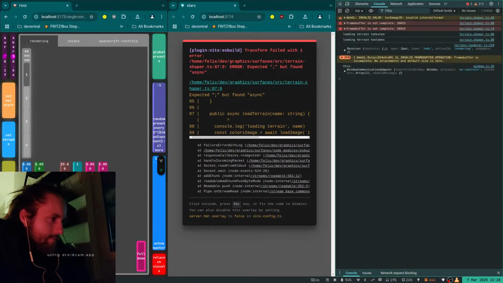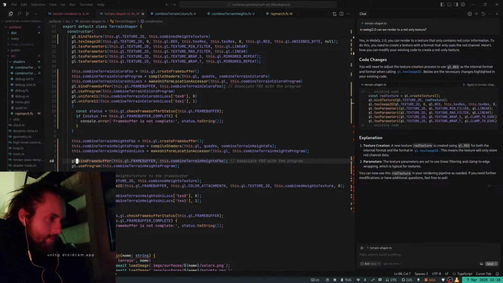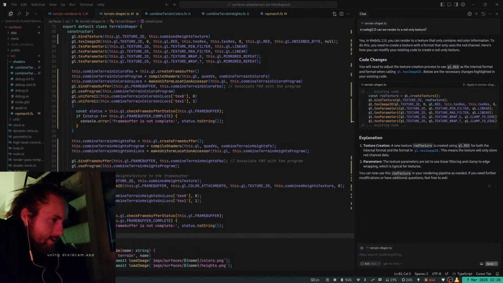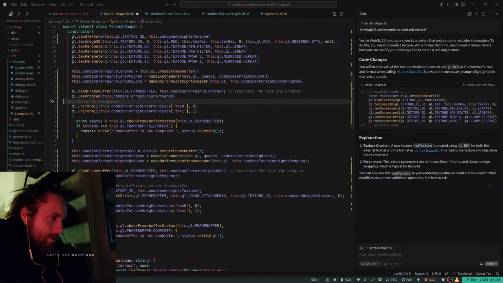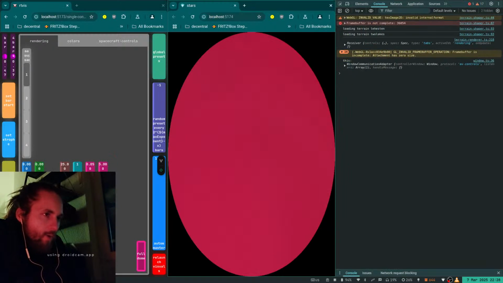Okay. Now what do we get? An error. Because we have a missing, raise it. No, still not complete. It's still not complete. That's the heights. So maybe it's because we're trying to render onto a red only texture. That would be sad. So, or what else? Bind texture. Do we get also, oh my god.